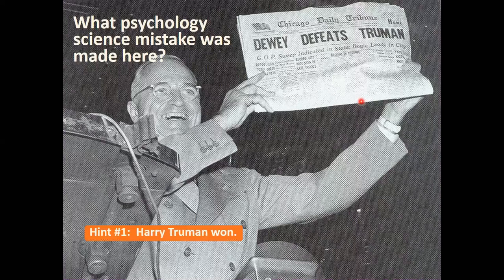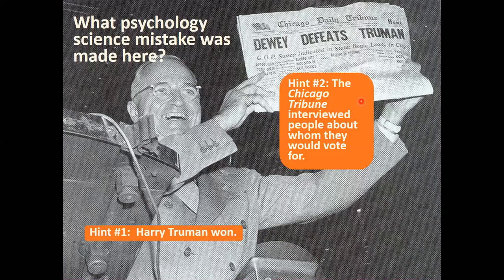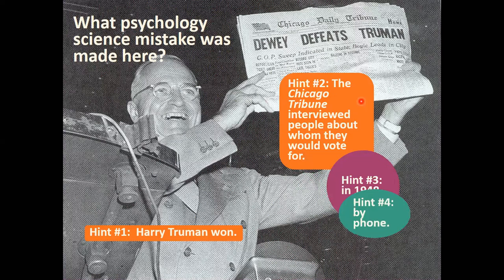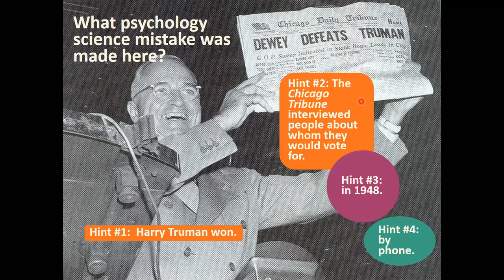okay, now here's something that shows you a survey gone wrong. So here's a guy holding up a paper, says Dewey defeats Truman. There's a problem with that. If you know your American history and the presidents, you know that there never was a President Dewey, that President Truman actually was the one that won that election.